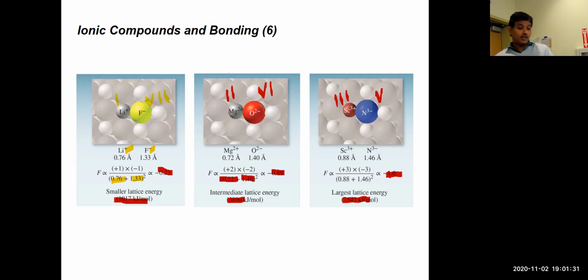So what we know so far is that ionic compounds form because of the electrostatic attractions between the positively charged cations and negatively charged anions. You can calculate these electrostatic attraction forces if you know the charges both the cation and anion are holding, and if you know the atomic radius of those elements. Those are directly related to the lattice energy values. The higher the electrostatic force between them, the higher the lattice energy, which directly indicates how stable that particular lattice structure is. So higher lattice energy means higher melting point.